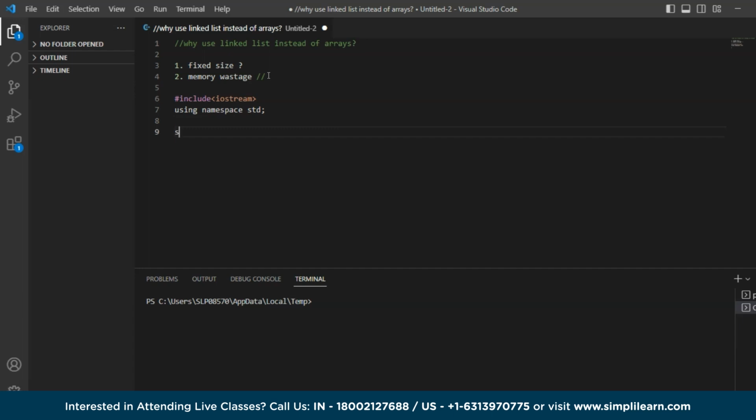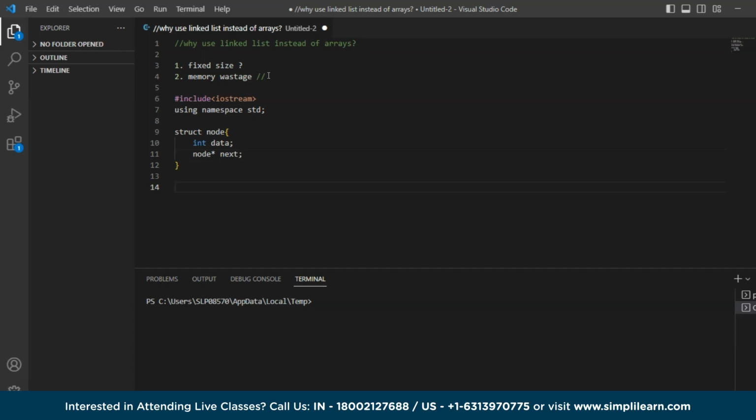So I am taking struct node, wherein I'll pass an int data type, which will store the value in our queue, and then we will pass a next pointer which will point to the next node in that queue. So I hope you understood.